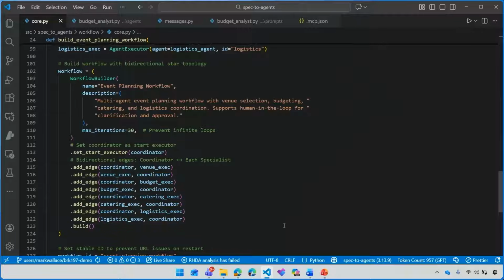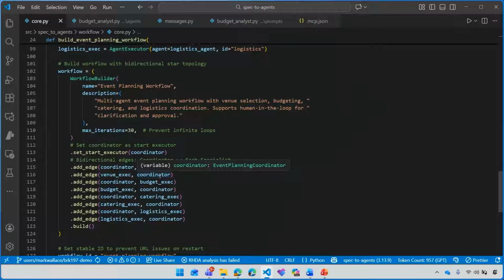And one thing I can do here in Agent Framework is I can connect not just agents, but I've wrapped up these agents here in this case in an executor, which means I can add my own code in there as well. I don't just need to have an agent. I can run any arbitrary code. I can even not run an agent if I just have a node in my workflow that I want to execute.